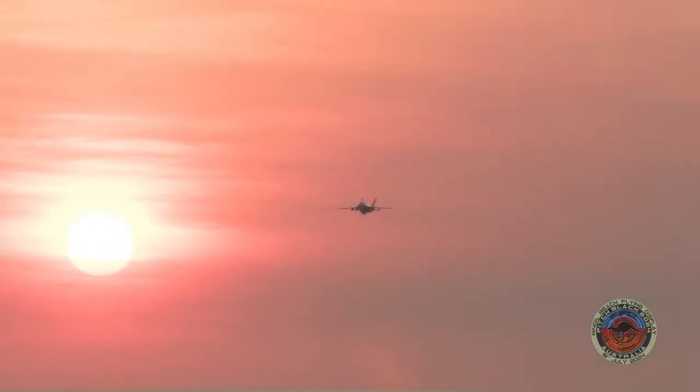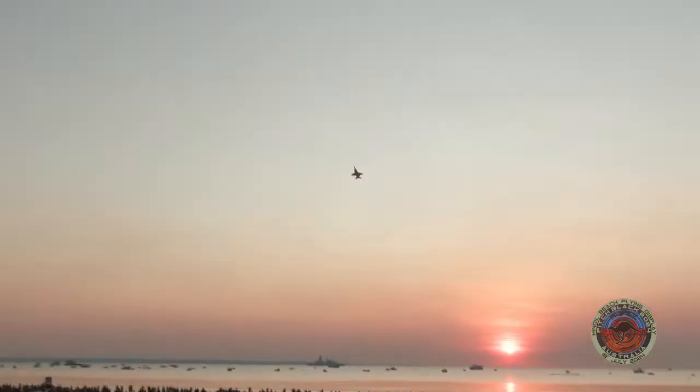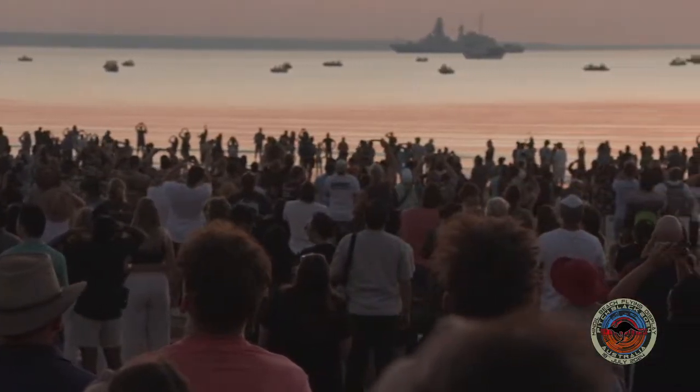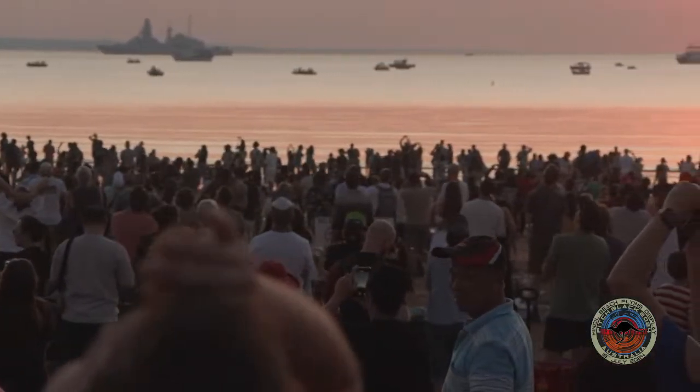They're going to go to about 15,000 feet. So during this manoeuvre, you're going to see the team straining all of their muscles as the G-forces crush them back into their seats. About 6G. Right there, the Super Hornet accelerating skyward. The crew will reach 15,000 feet in less than 20 seconds, and if necessary, the Rhino can go as high as 50,000 feet, or roughly twice the height of Mount Everest.